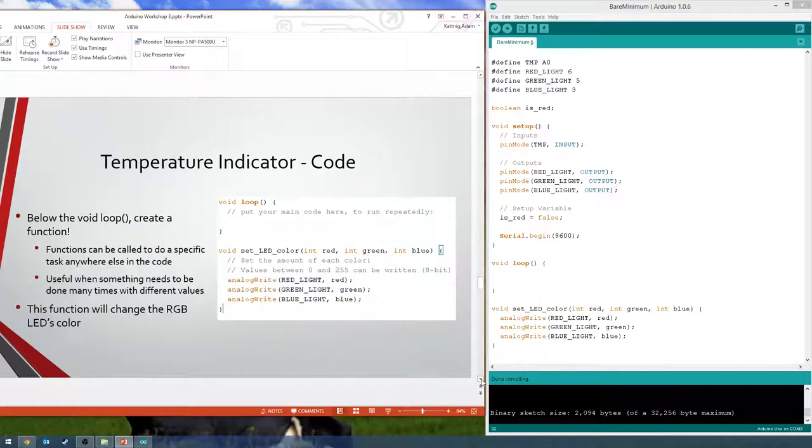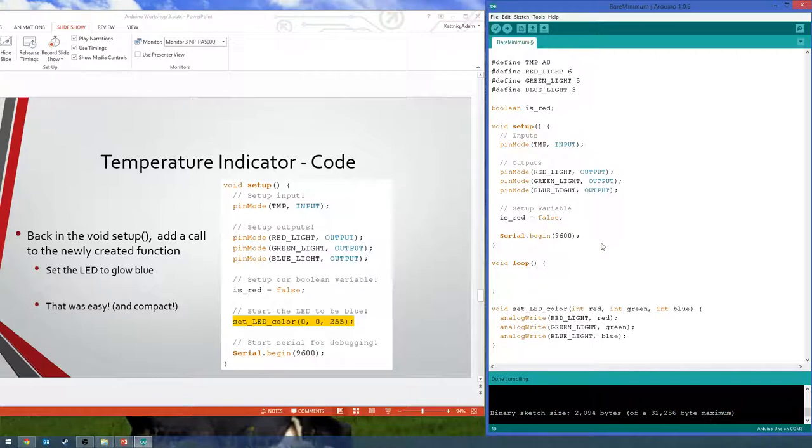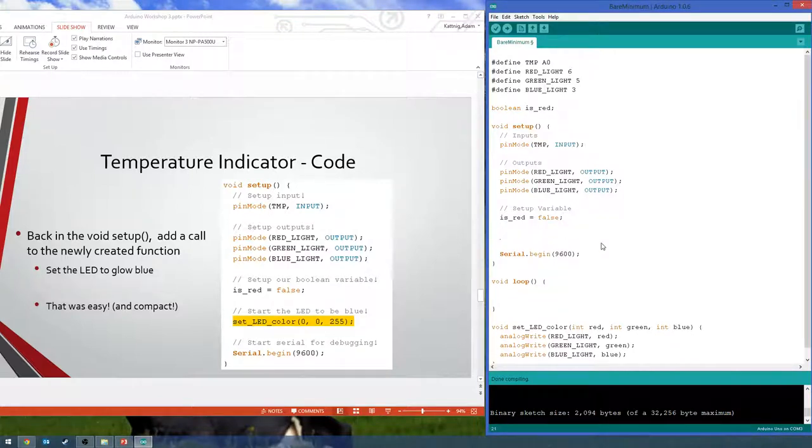Okay. So does everyone have the function? Cool. All right, so now go back up to that setup. And I put it in front of the Serial.begin. You don't really have to. That's where I'm going to put it. So now we're going to use that function to set our LED to be blue at first, because that's what we want to start at.